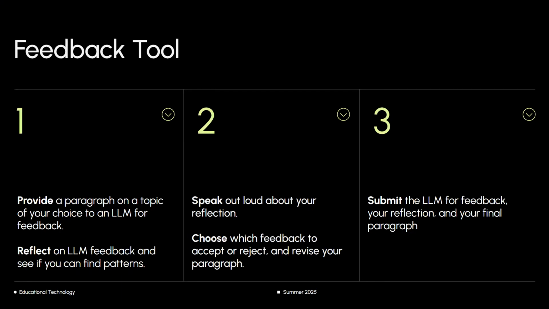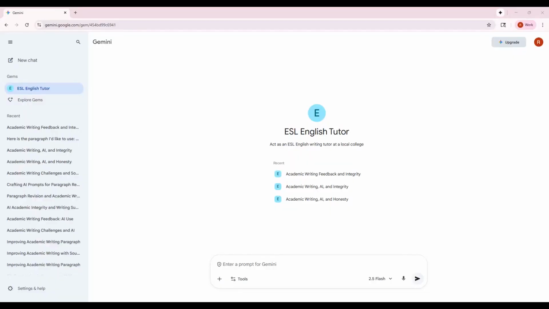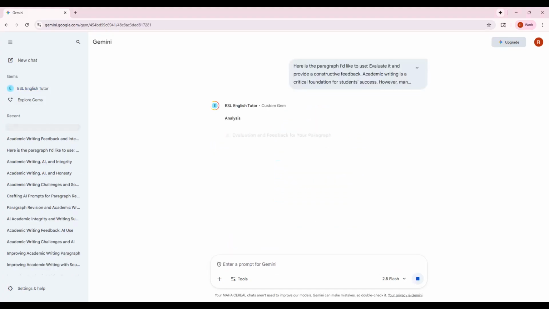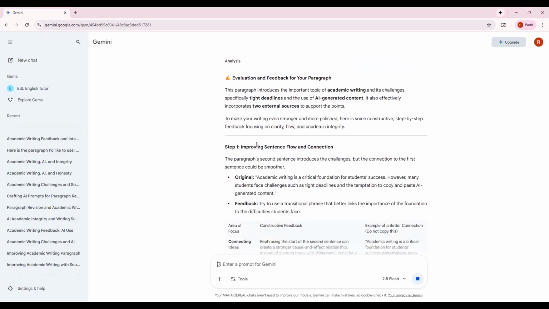In Feedback Tool lecture, we want students to learn how to find out when to rely on AI versus human feedback. Let's try it. First, provide a paragraph on a topic of your choice to an LLM for feedback, and reflect on the LLM feedback and see if you can find patterns. And then you can speak out loud about your reflection and choose which feedback to accept or reject, and revise your paragraph.